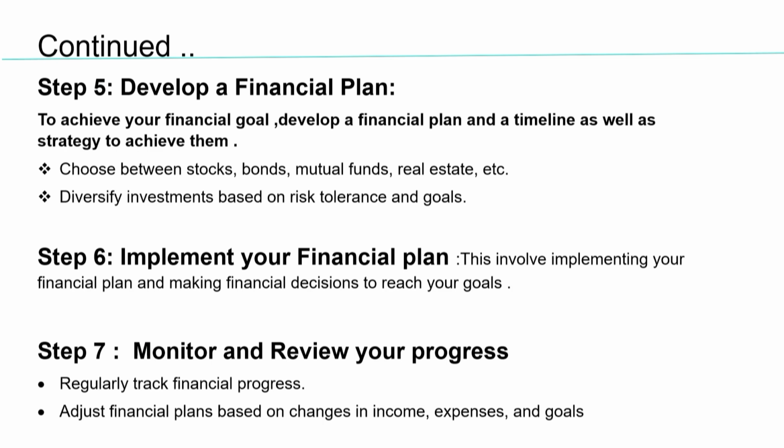and we need to adjust the future financial plan based on the changes that we are facing in our income and expenditure and financial objective. So with the help of this, anyone can prepare a very effective financial plan for their future, and they can save sufficient amount of money for the future. So with this, we come to an end to the process of financial planning.